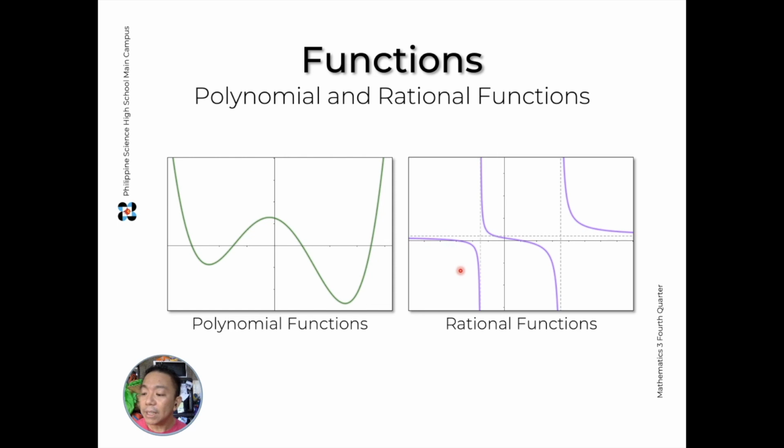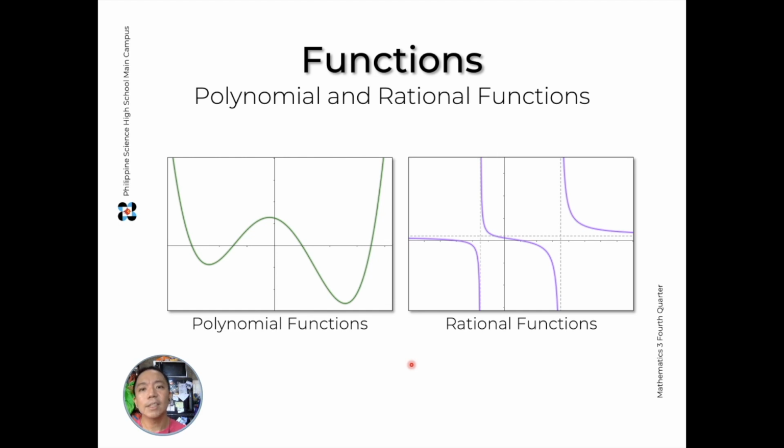We use the remainder and factor theorems para pag meron tayong expression na polynomial, kakayanin natin siyang i-factor at alamin kung ilan yung zeros niya. Ginamit natin yung fundamental theorem of algebra para masabi natin na yung power, yung degree ng isang polynomial function, ganun kadaming zeros yung i-expect natin sa polynomial function na yon. Counting multiplicities. Ginamit din natin yung Descartes' rule of sign, rational root theorem, para ma-develop yung technique ng pag-sketch sa ating polynomial and rational functions.